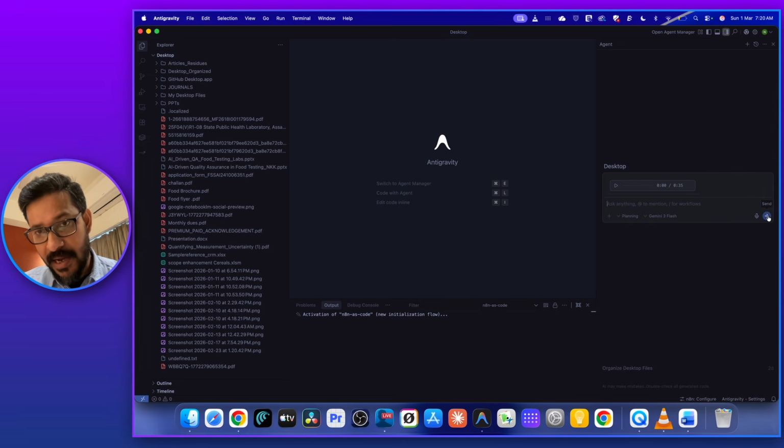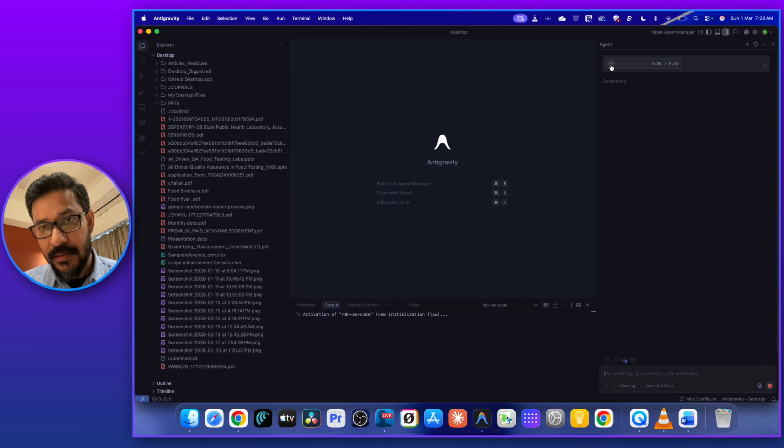So now I have talked to the system, and if I send it, it is accessing my audio file. It has thought for 3 seconds and analyzed the desktop folder.